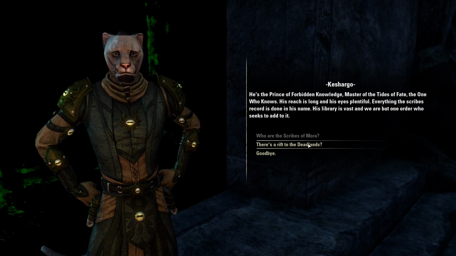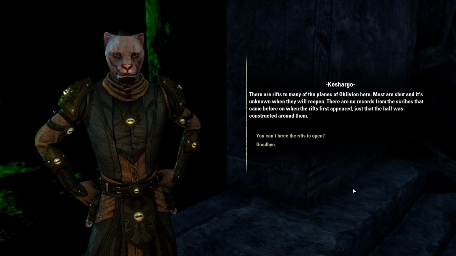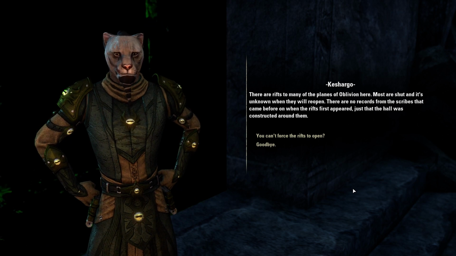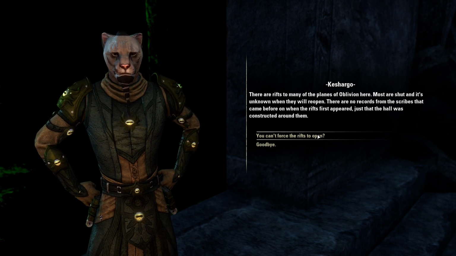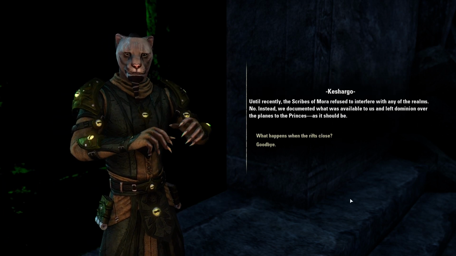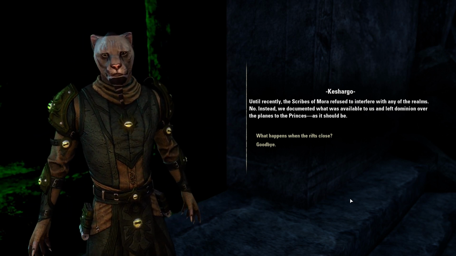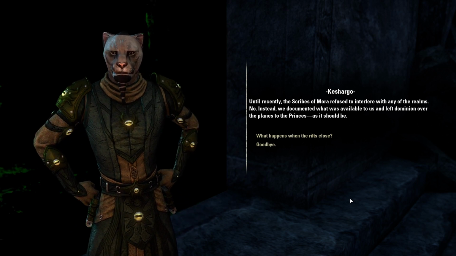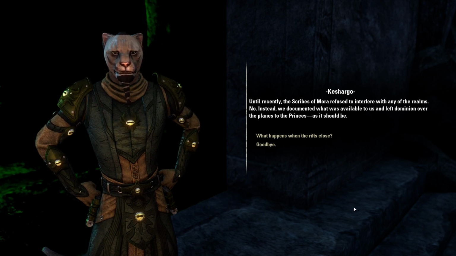So, there's a rift to the Deadlands? There are rifts to many of the planes of oblivion here. Most are shut, and it's unknown when they will reopen. There are no records from the Scribes that came before on when the rifts first appeared, just that the hall was constructed around them. You can't force the rifts to open? Until recently, the Scribes of Mora refused to interfere with any of the realms. No, instead we documented what was available to us, and left dominion over the plains to the princess, as it should be. What happens when the rifts close?